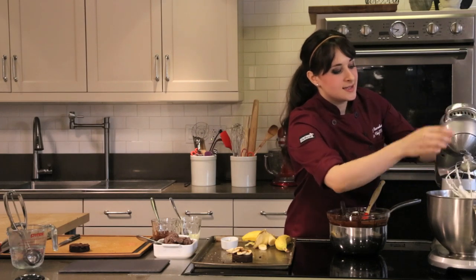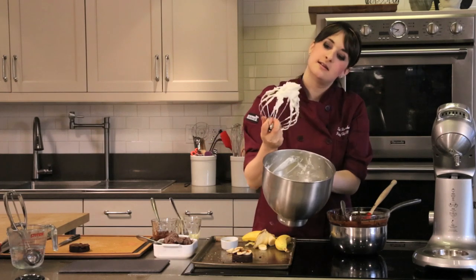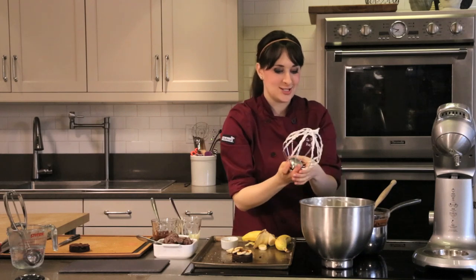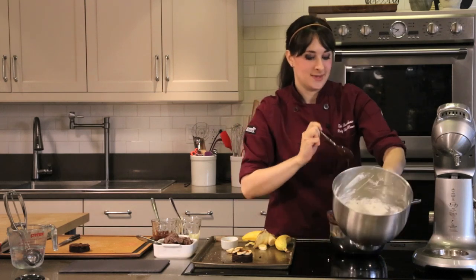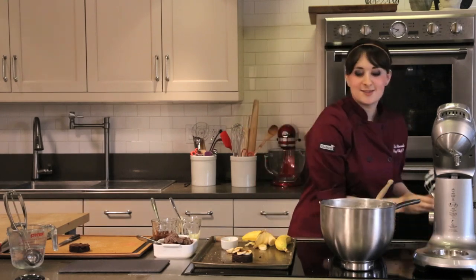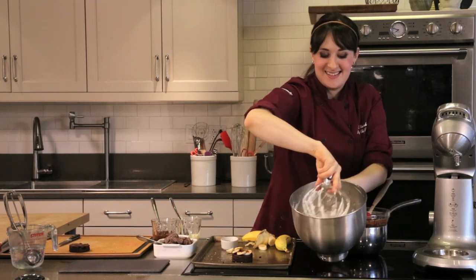I have some whipped cream — in a stand mixer or you can do it with a hand mixer, I just took some heavy cream and a little bit of powdered sugar and whipped it to nice medium peaks, enough that it's going to hold its shape on top of our sundaes. A really fun thing to do is take a little bit of melted dark chocolate and just drizzle it right into the heavy cream — this is almost going to make a chocolate chip whipped cream. I'm just going to whisk that around to combine. Instant chocolate chip whipped cream — delicious. So the chocolate continues!